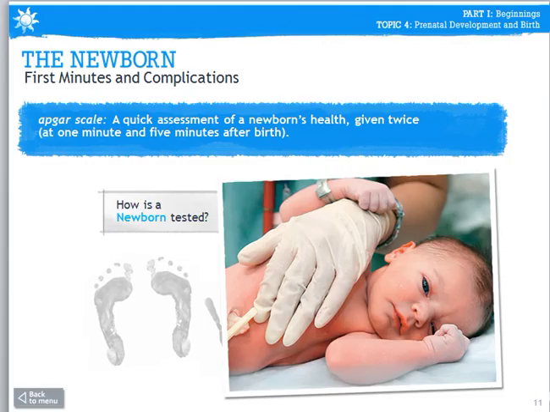Normally something is lacking somewhere, so they look to give you something maybe close to an 8 or a 9, which is good. So they give them this test to see how well they're doing. Now, if your child is blue, chances are your child is experiencing something called anoxia. This is a complication at birth due to lack of oxygen, and 3 of the 5 criteria on the APGAR scale monitor for this potential condition.